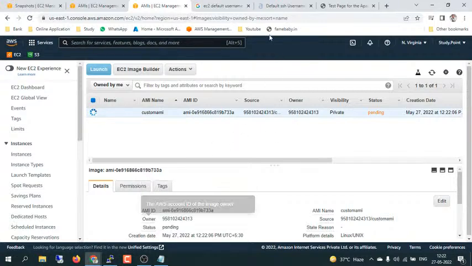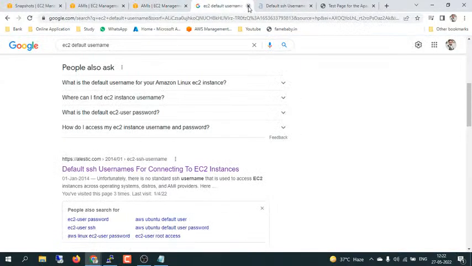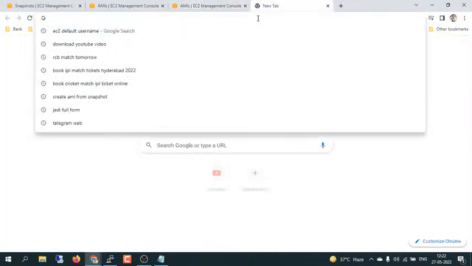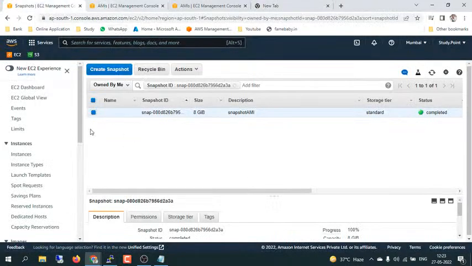Let me show you one thing. Tapas asked me one question: how can we customize memory, CPU, and hard disk? Whenever we are creating any EC2 instance, there are two options. One, after creating the EC2 instance, you can customize that configuration. Like you need to change the instance type, I'm using T2 micro here. Let me show you.